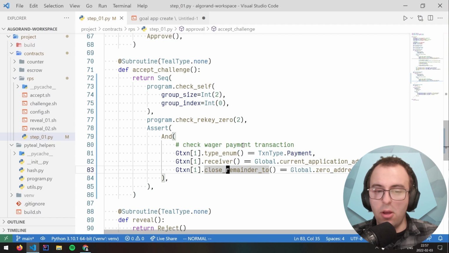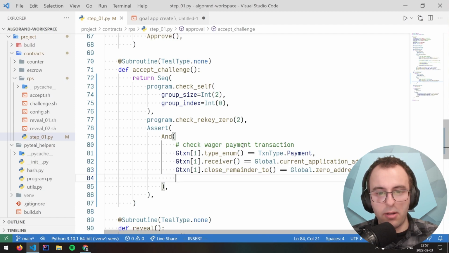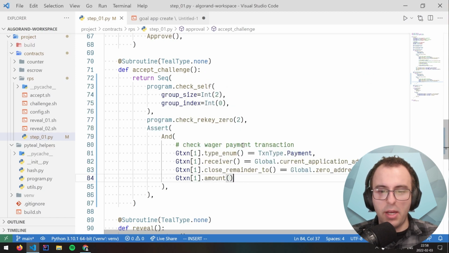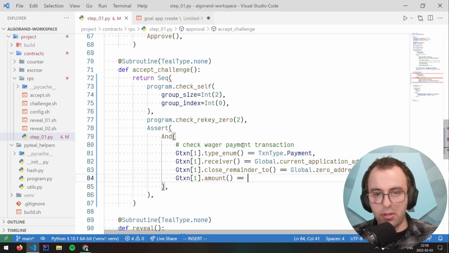So that looks good. We also need to check one more thing here, and that is the amount, because this needs to be a wager that is responding in kind to a challenge. So the amount should be exactly equal to the amount that the challenger added to their challenge.